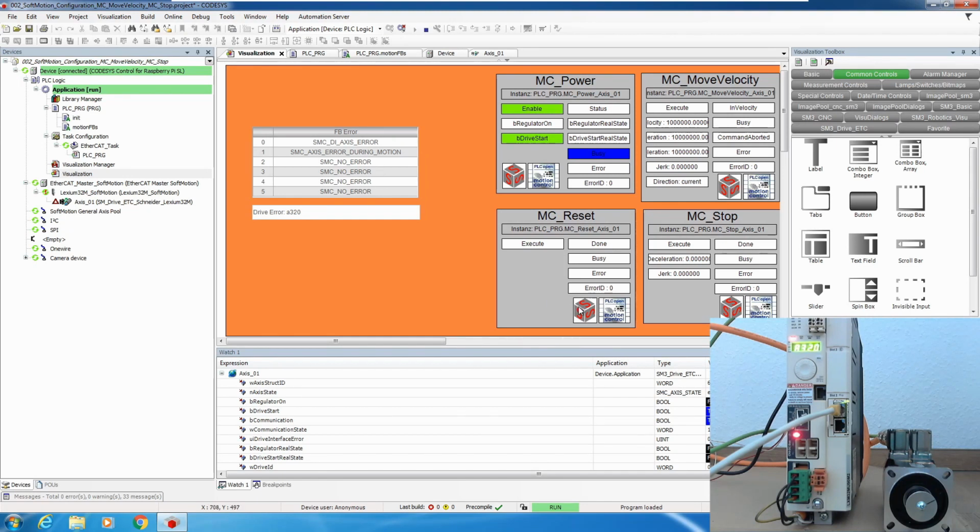Now, what is the difference between the axis and the drive error? If we click reset, we see that this buffer is completely empty. However, if we, for example, execute reset again, we will get a fault which says no error to reset. Okay, if we remove and reset again, we see that this buffer is not emptying itself. If we, for example, execute some function block with invalid data, like deceleration 0 and MC stop, we get an error. And again, here we see there is an entry.